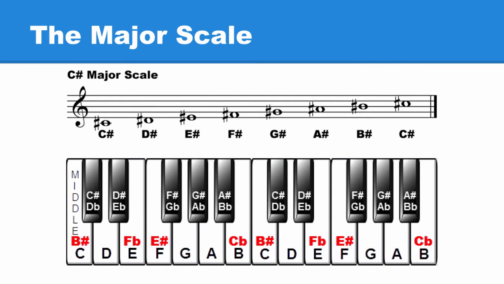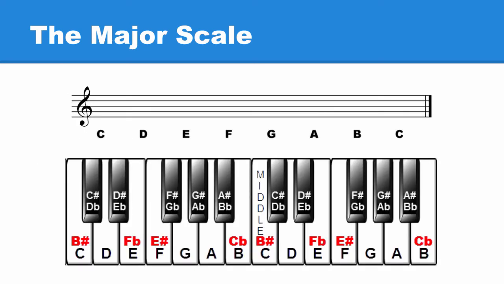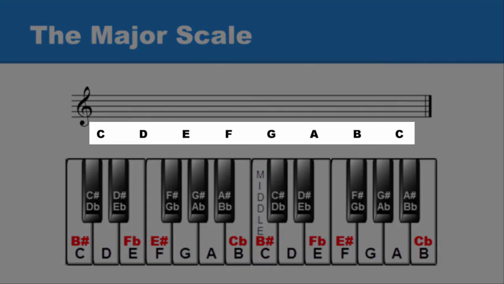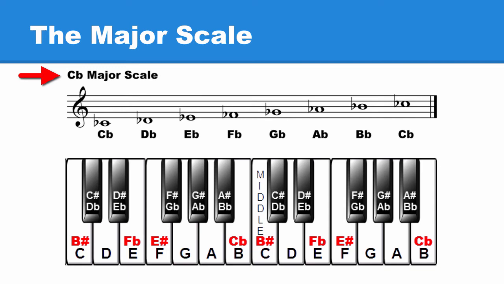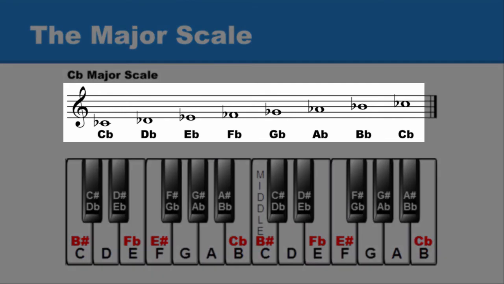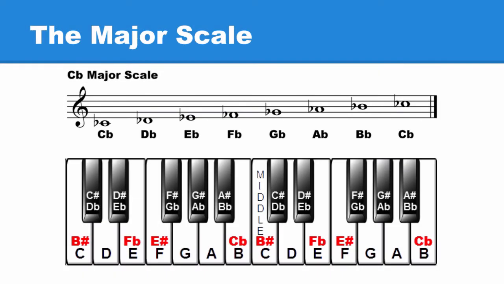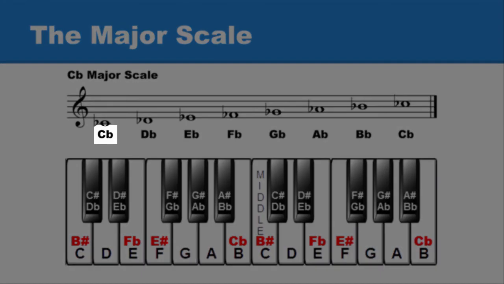As you can see, everything works exactly the same as it has with every other major scale. Now let's look at the C flat major scale. Just like the C sharp major scale, the C flat major scale uses the musical alphabet starting on C. We'll work backwards again. Here is the C flat major scale with note names written below. Notice every note has a flat. The C flat major scale starts on C flat, so the very first note uses the enharmonic note name for this key: C flat.